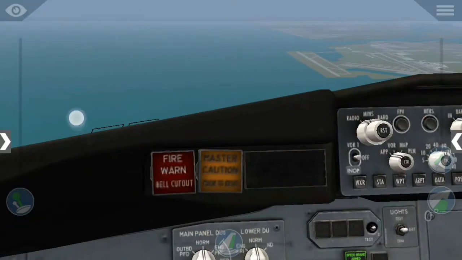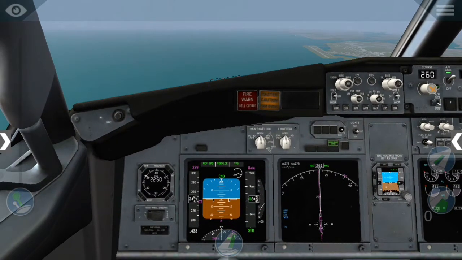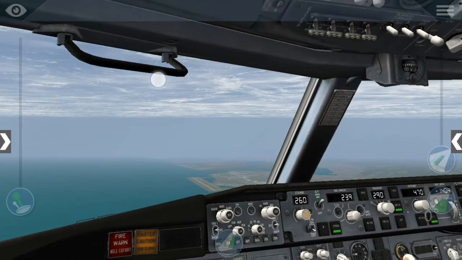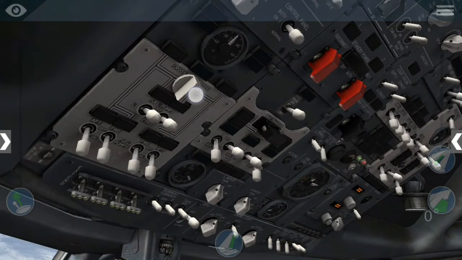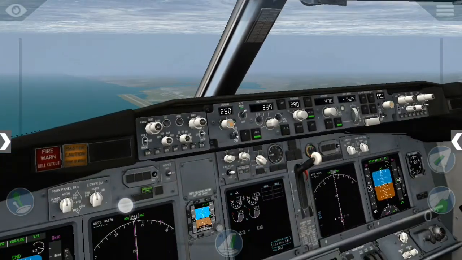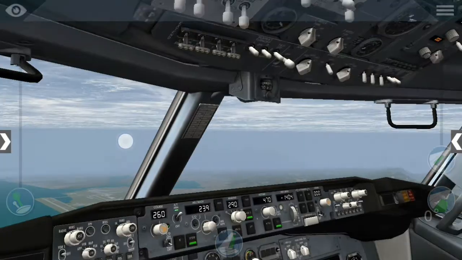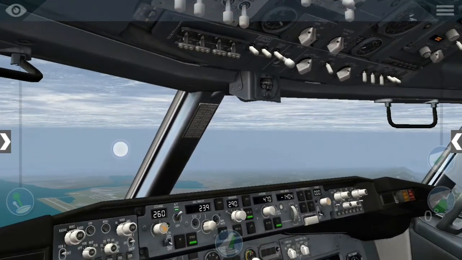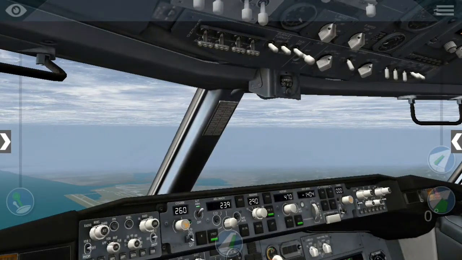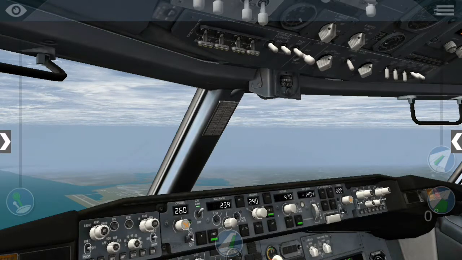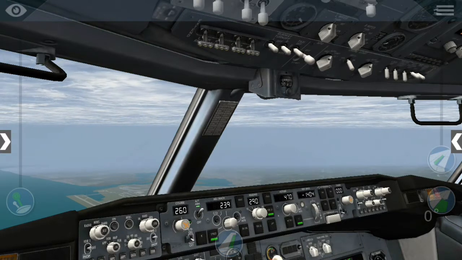So we have reached 10,000 feet, we have our checklist. We need to prepare just in case we have a missed approach. This will be on final approach. Landing lights on, they're on. Seatbelt signs on. Auto brakes as required, 1. Engine starters, continuous. Anti-ice as required, I've just turned them off. Speed, reduce, maximum 250 knots, or reduce as assigned.